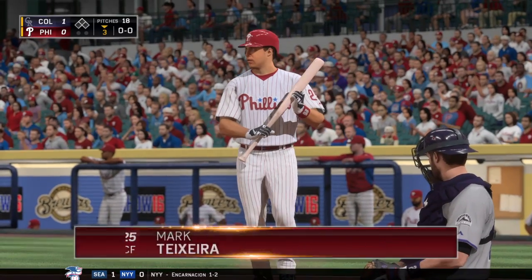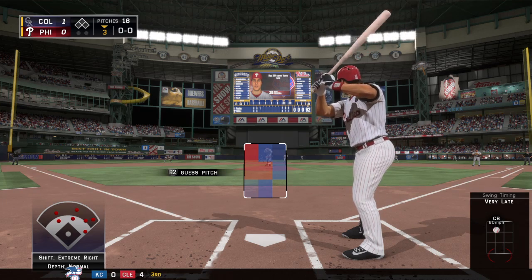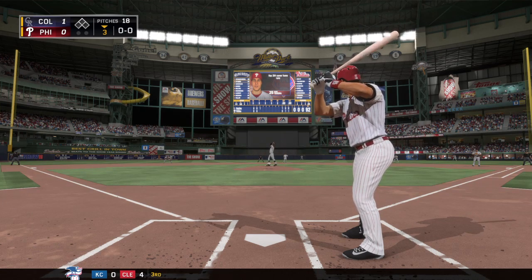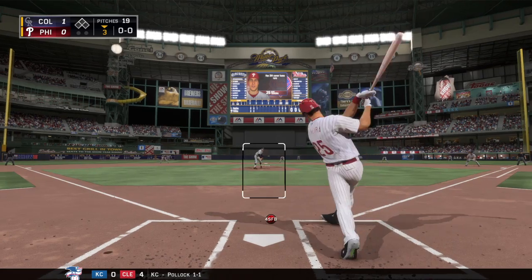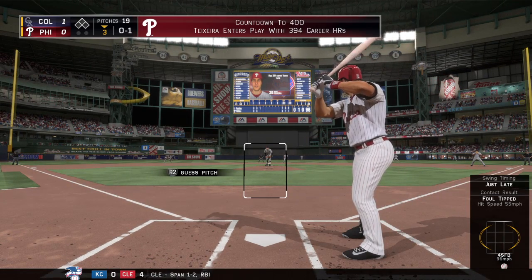Leading off the inning, Mark Teixeira, as they'll look to get something going here and even this game up. Center fielder, Mark Teixeira. Gets on top of one here and chops it foul right at home plate.